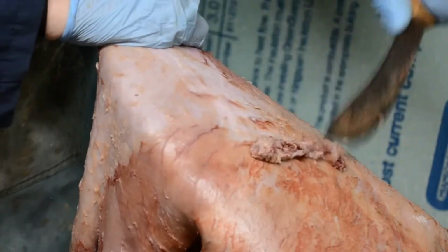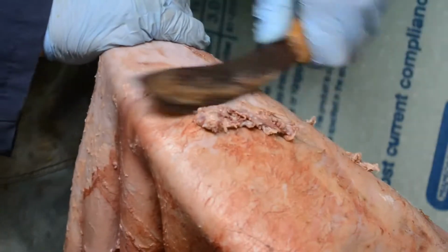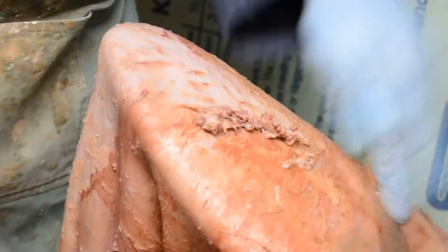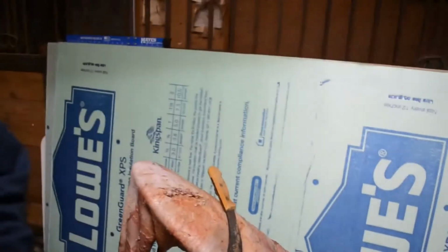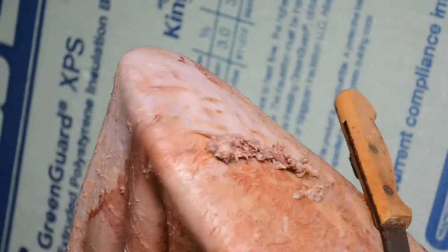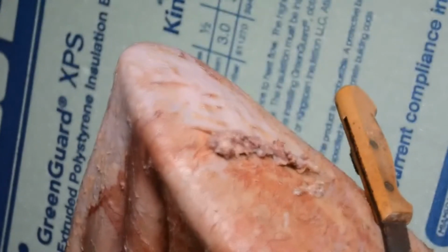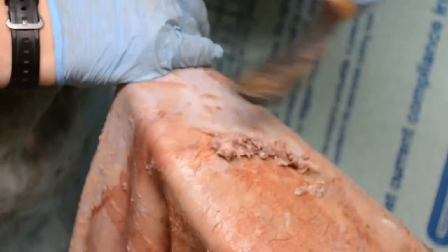Now this is a little tougher to do because there's not a lot of heavy muscle structure on this skin. I need to put a couple of sheets of paper on the floor. This is just the same white paper that I did the first carcass tracing on. But it does a good enough job of catching the meat that falls away from the skin. Let me put another edge on here.